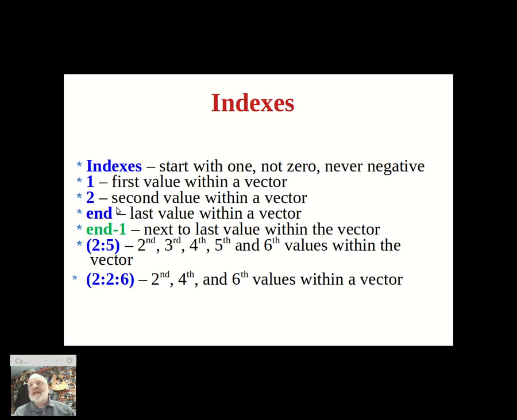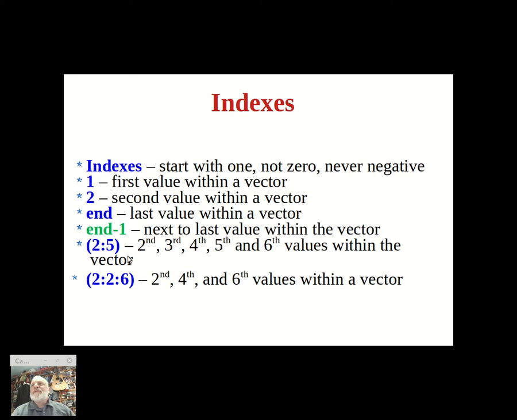If you want the last element in the vector, you can put the number of the last element if you know what it is, but there's a built-in variable called end, which will get you that very last value. If you want the next to last value, you can do end minus 1. For the second to last, you can do end minus 2. This allows us to pull those values and not have to worry about exactly how long the vector is or how many elements are within it. When I say element, I'm referring to one value within the vector.